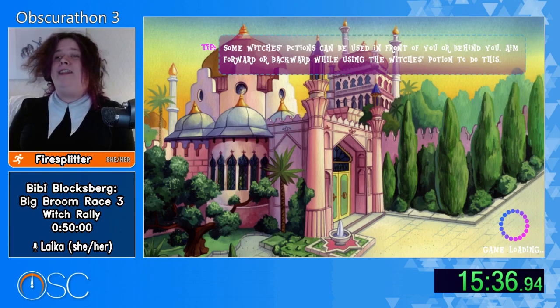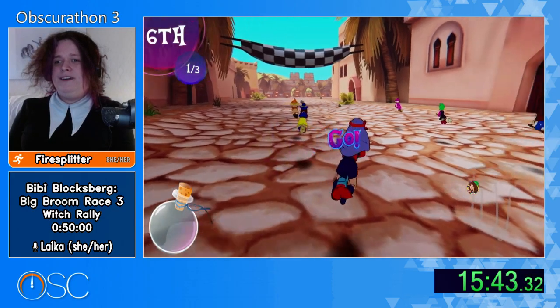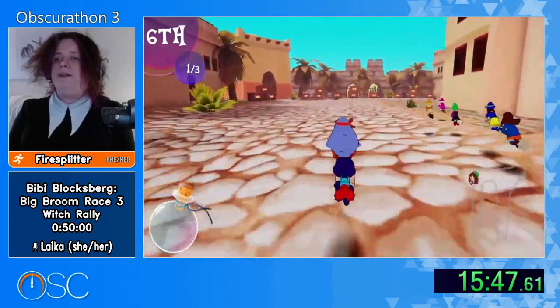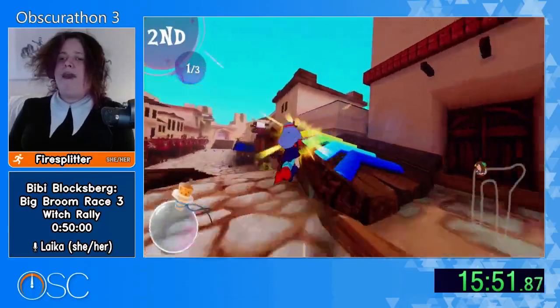Because of the handling of this character, the weakness of this character is her handling. She's very, very bad at handling. Her handling stats are really low, so it's very, very difficult to realign. You mean the broom, not the character, right? Yeah, the broom.